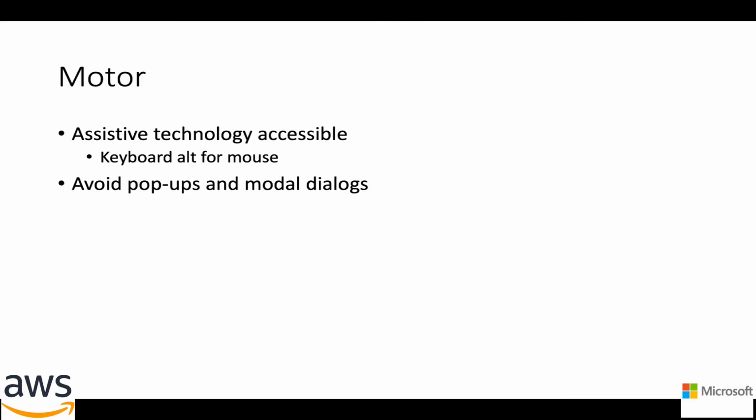So some things also, don't forget keyboard alternatives, not just the mouse. Not everybody can mouse very well. And many people do have the oversized trackball, the trackpad, or touch screens. Things like that are often important, and we have to make sure that our software works equally well with all of those types of input, and avoid pop-ups and modal dialogues. It's just good UX, quite frankly, and the people who consider themselves perfectly able-bodied without any assistive needs are still going to appreciate having no pop-ups and no modal dialogues.